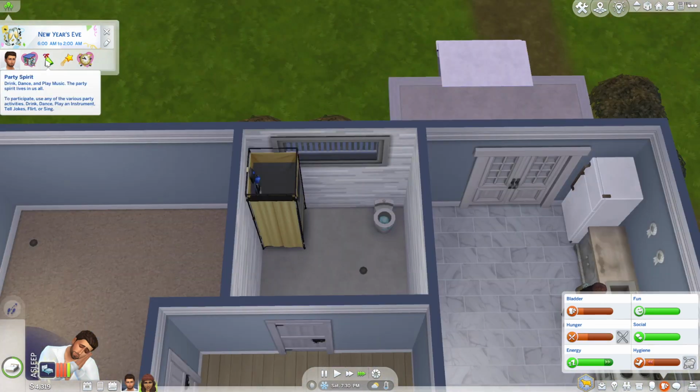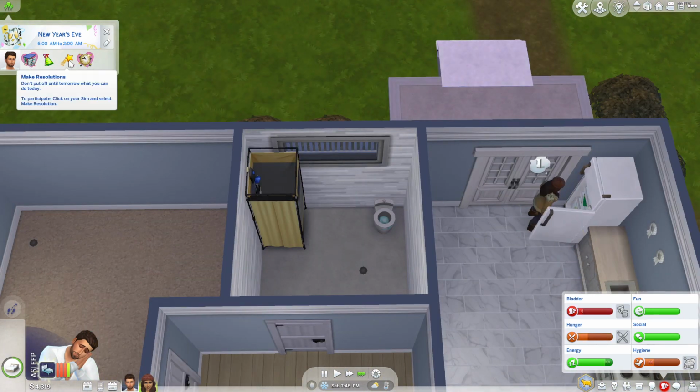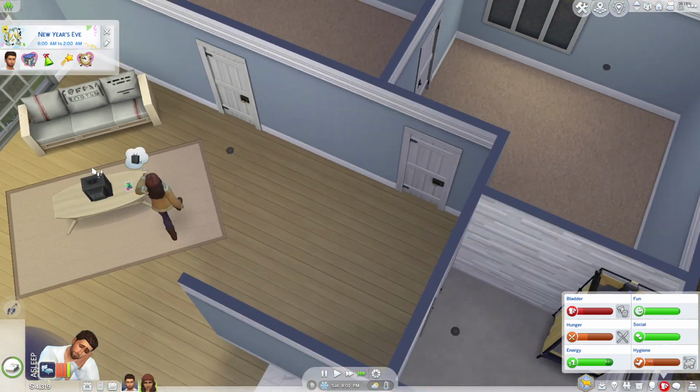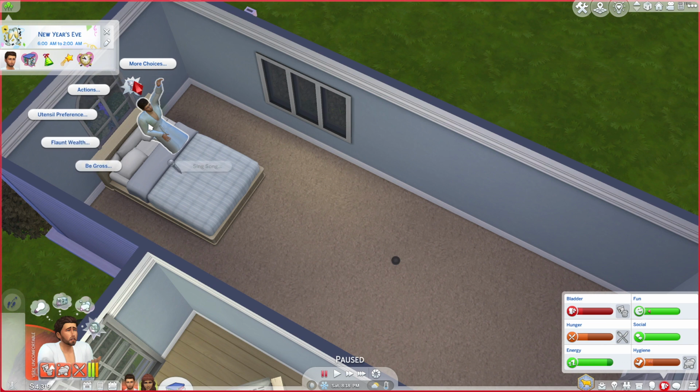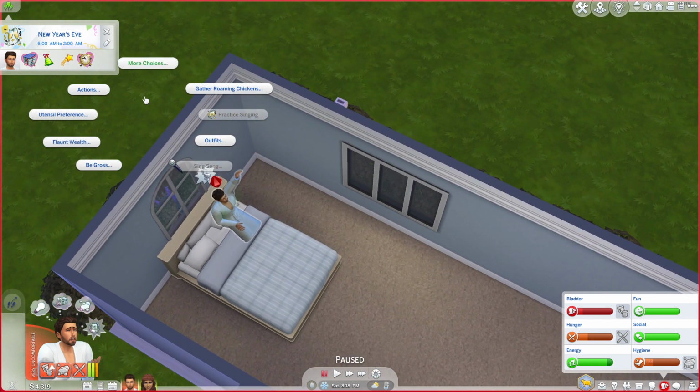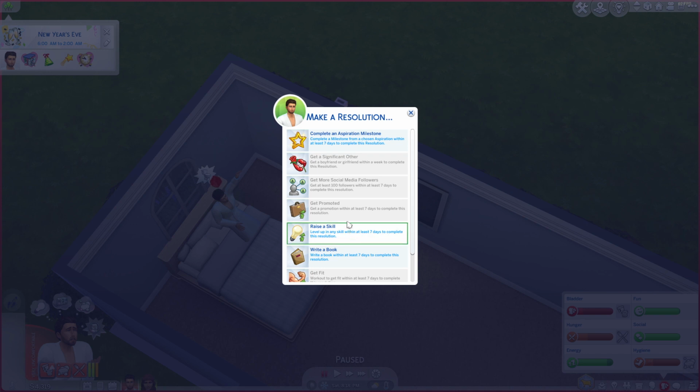Okay. Cause wait, can't we just watch the balls drop? Party spirit. Don't put off tomorrow. What you can click your sim and make a resolution. Okay, hold on. Wake up. Wake up. How? Make a resolution. Okay, hold on.